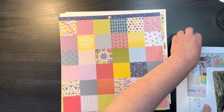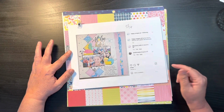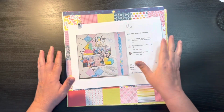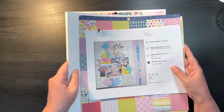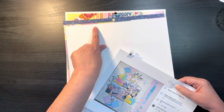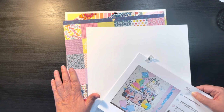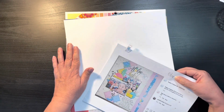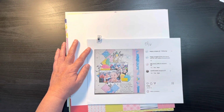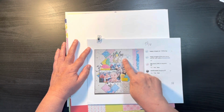I was going to do it for this layout, but I don't think it will work, because as you can see, the squares go all the way up to the top. And I'm thinking if I mat this and the squares come up to it, it will look odd butting up into a different pattern. So I'm just going to save the frame for another layout this month, and I'll just use the inside squares. And if I do anything, I might doodle the outside, but I'm thinking I'm just going to leave it, maybe ink the edge, and I'll do, again, the stitching and a big title.